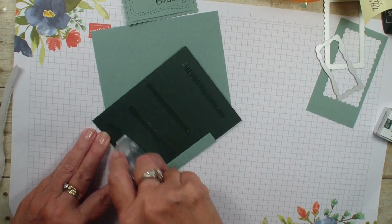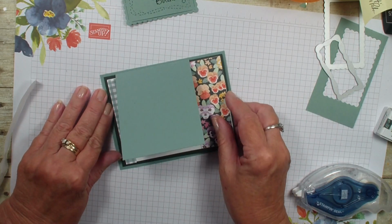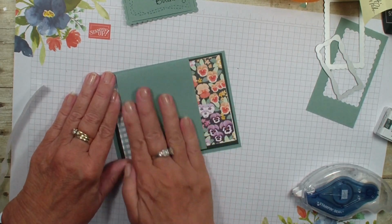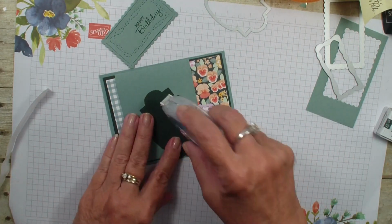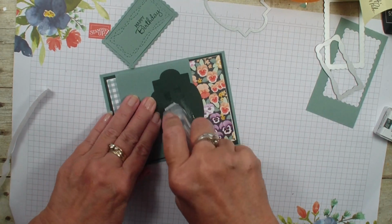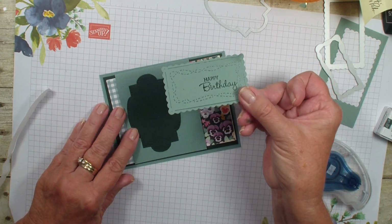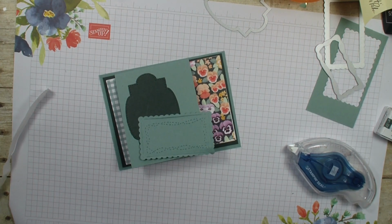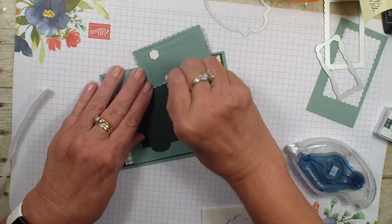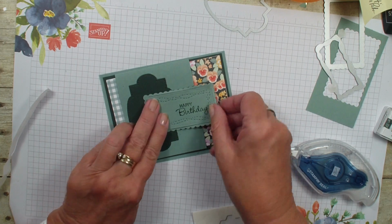Between the dies and Designer Series Paper, Stampin' Up! just makes card making so easy. But with our dies, I think we forget to layer different dies together. So I cut out that Stitched So Sweetly, and we're going to take our Stampin' Seal and add that to there. Next, we're going to go into that Happy Birthday that we cut and embossed. Going to grab some dimensionals here and place them. We want to make sure that we just do the adhesive on the one side because we are going to offset that like so.